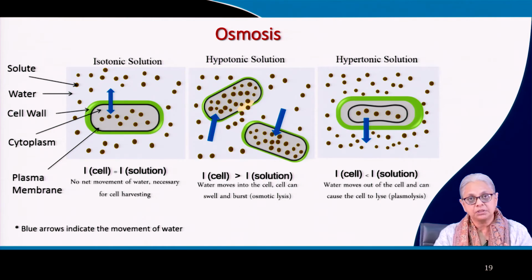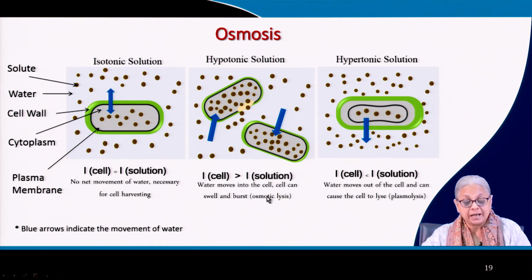But then when you put it in water, if you imagine that the grape is a cell, it absorbs water because there is very little water inside the cell, or inside the grape. So it's the same principle over here. It will continue to absorb water to the point that it may swell and burst. So you may get what is called osmotic lysis, which doesn't happen with raisins. That is one possibility. When we are doing cell harvesting and cell cultures, we have to make sure that we have this situation and not the other two. This is called a hypotonic solution.